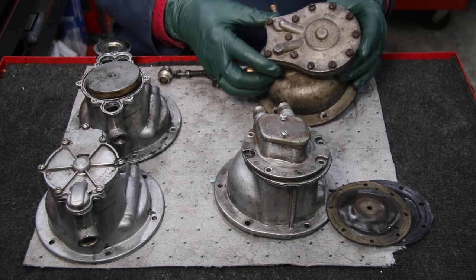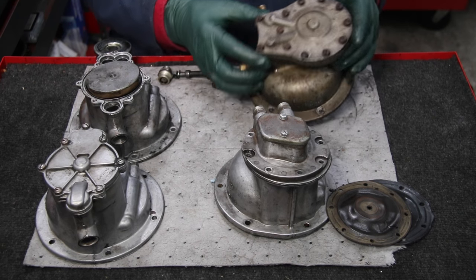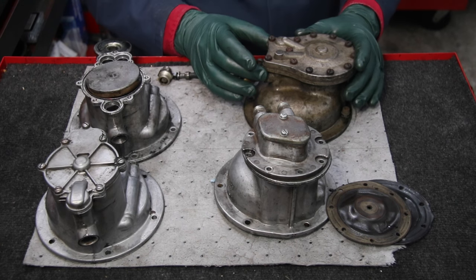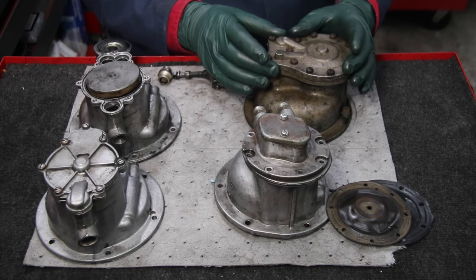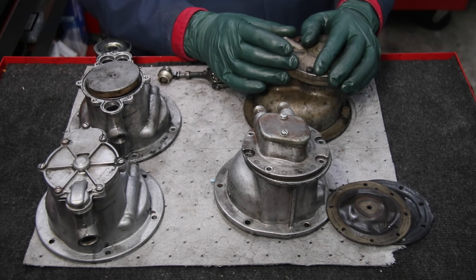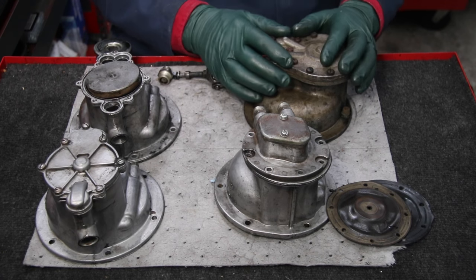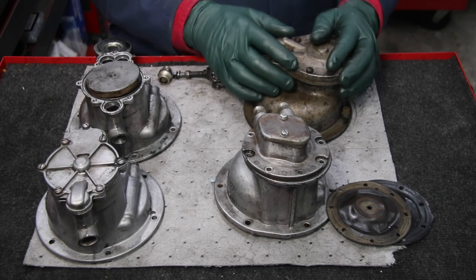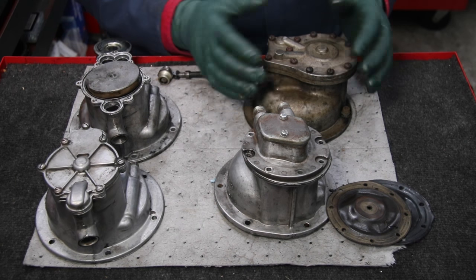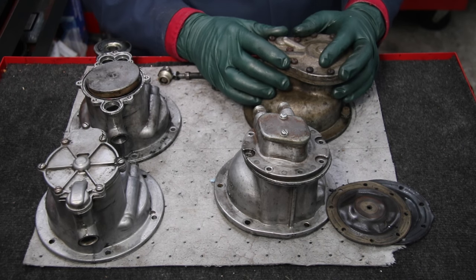But what about this early one from the 60s? You can't get a kit for that. And if you're going to go out and buy a used one, you have no way of knowing unless the seller is willing to take the cover off and inspect the diaphragm, and very few sellers will do that. I see a lot of this on eBay — they're going to say it worked okay when it came off the car. But when did it come off the car? Just because it worked doesn't mean it's good. You've got to ask some questions before you buy a used unit.